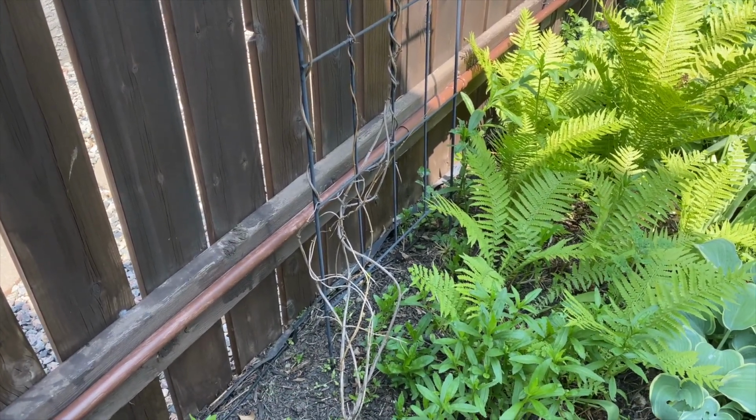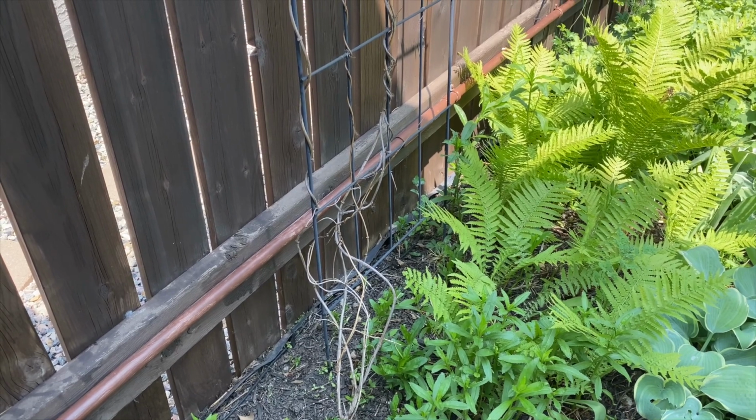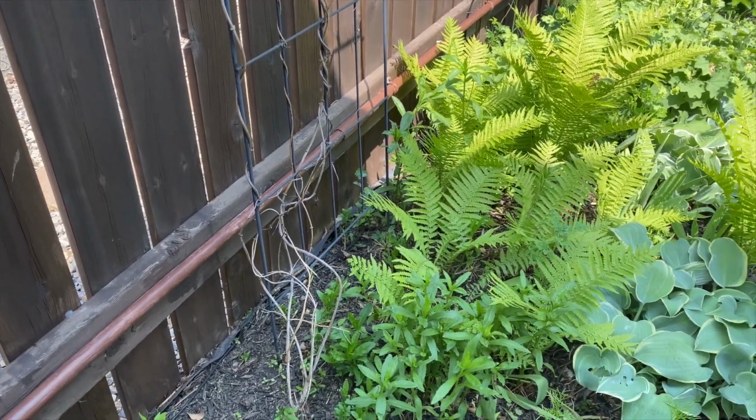That's the healthiest way when you're putting a vine on a fence or a structure of some sort, is to make sure there's space between those so there's airflow behind. And with the slats of the fence too, it also provides some airflow. So I'm going to get to work getting that honeysuckle vine out.